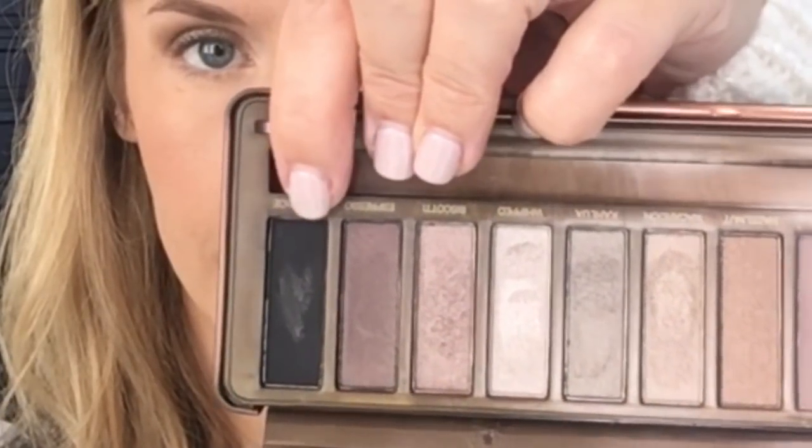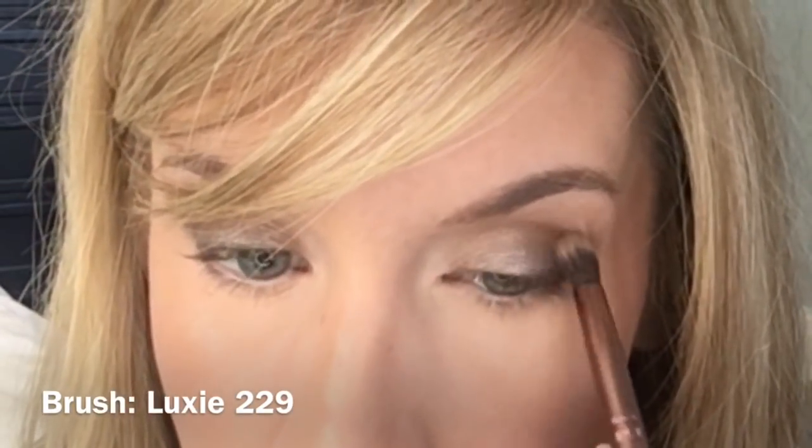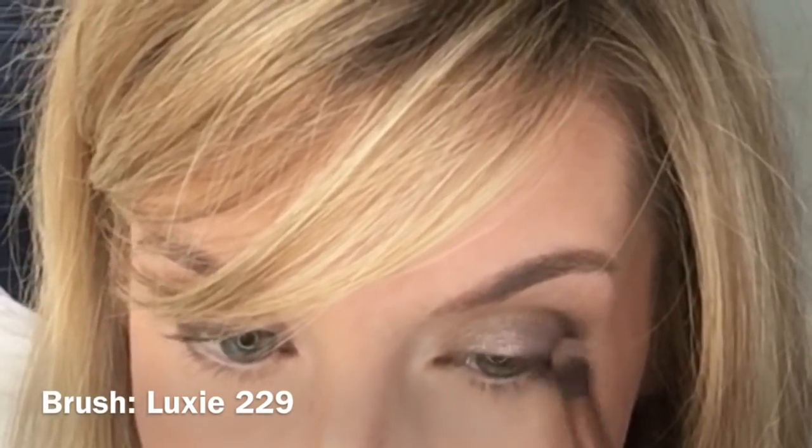I'm going to take the darkest shade in the palette, Licorice, and instead of doing an actual liner, I'm just going to smudge out and extend the lower lash line straight out and create an outer V. I'm also smudging along the top lash line — so this is more of a smudge effect rather than a precise wing. Then I'm smudging it along the lower lash line as well, which creates a nice, uplifted, wider-eyed effect without having to be so precise with winged liner. I'm going to blend that out with a smudging blending brush so there are no harsh lines.